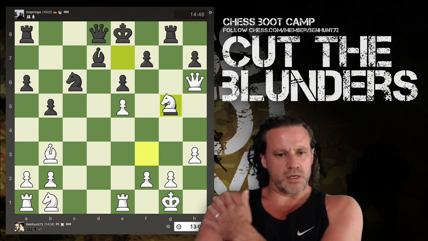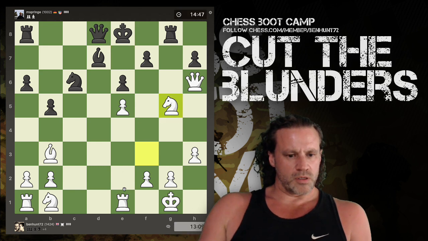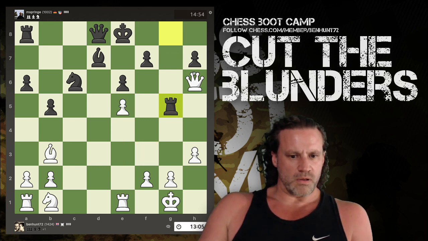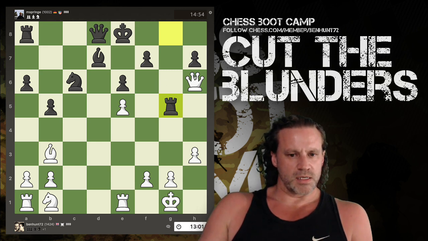So let's grab the bishop. This pawn is also defended by the rook, so I don't have to worry too much about that. Okay, so now the rook is captured. So I can grab a pawn here and threaten queen h8 check, forcing the king off its squares. I think that's okay.